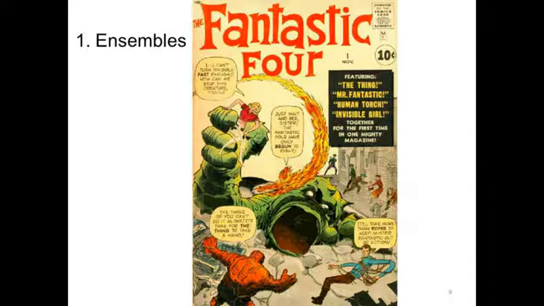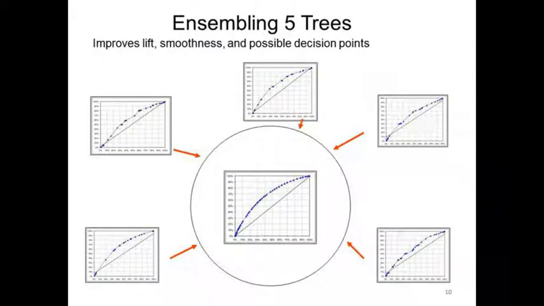This analogy works well for human teams, but it also works well for models. I'm showing here the lift chart for five separate tree models that are all trying to solve an insurance problem. Here the problem was, is the person going to purchase the product or not? The data has been split into different subsets, and the out-of-sample results are shown as the outer gains charts, or lift charts, where you would like it to lift up as high as possible over the 45-degree gray line, which represents mediocre random performance.